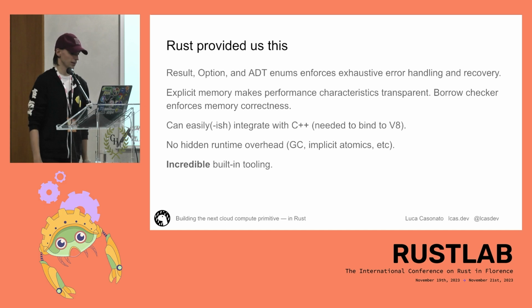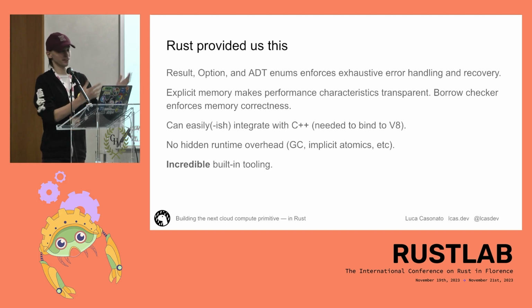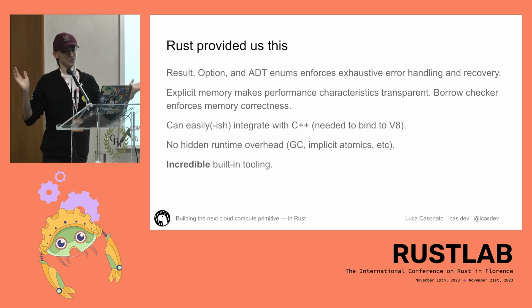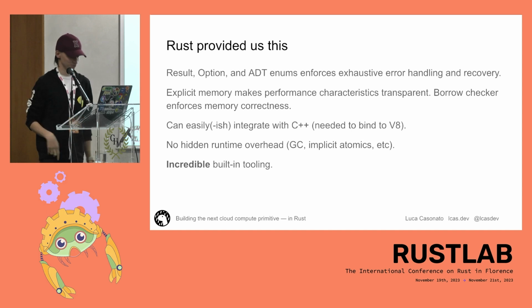And you don't have hidden runtime overhead of using garbage collectors or implicit atomics like you would with, for example, Go. And actually, fun story, we used to have the Go garbage collector and the V8 garbage collector in the same process, and very, very fun things happen. Garbage collectors don't know that the other one exists. One decides it's going to garbage collect because the process is idle. And then the other garbage collector thinks, oh, the process is now not idle anymore, I can't do my garbage collection. And then they ping pong between each other.